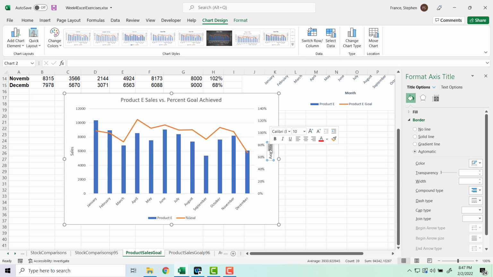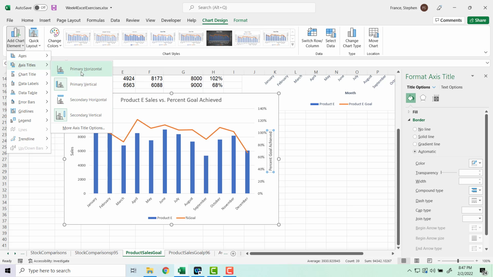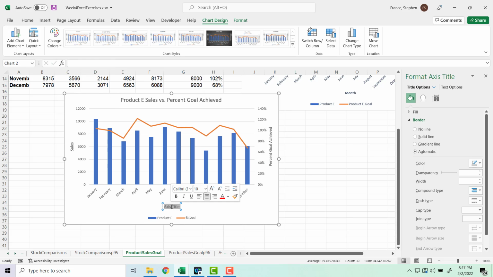So for secondary vertical, I'm going to add percent goal achieved. It's hard to do this sideways. Let's remove that. Percent goal achieved. And then month. And then we could play around and mess around with it as per the other graphs.